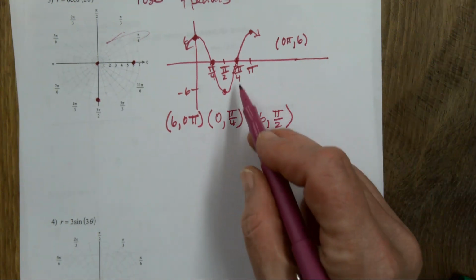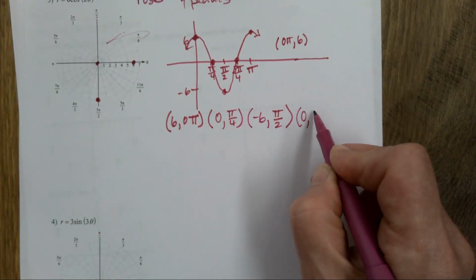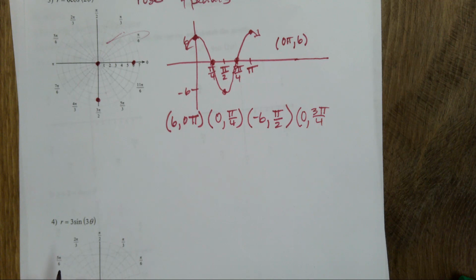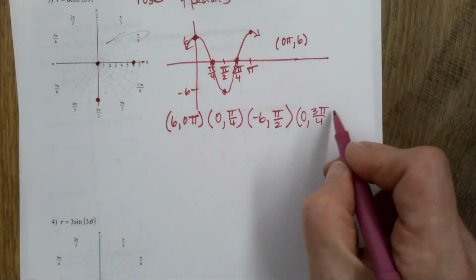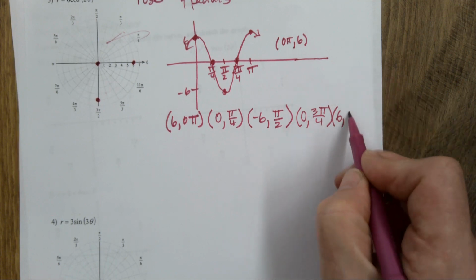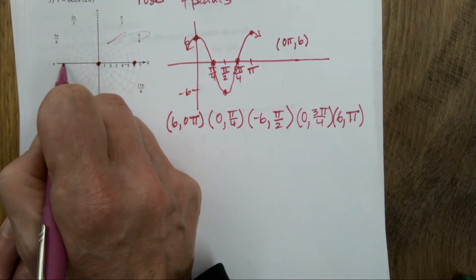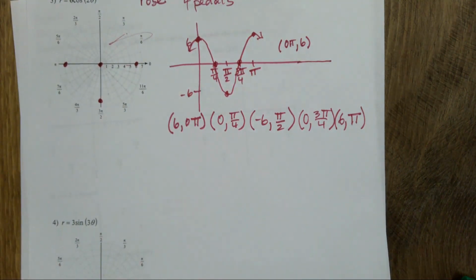And then I've got 0, 3 pi over 4. So that means this graph must go back to the origin. And then I have another point that is 6 and pi. So 6 and pi. Got another T-looking shape again. If I don't know what I'm looking at, I might not be able to figure out what this graph looks like, but because we're aware of what's going on, we can get this graph done.